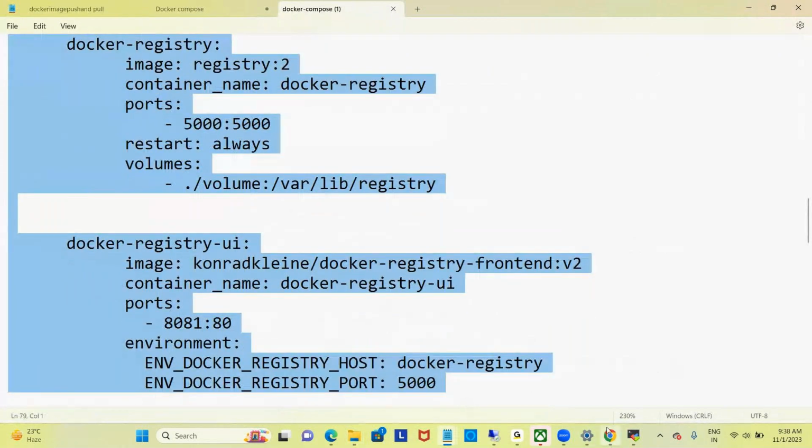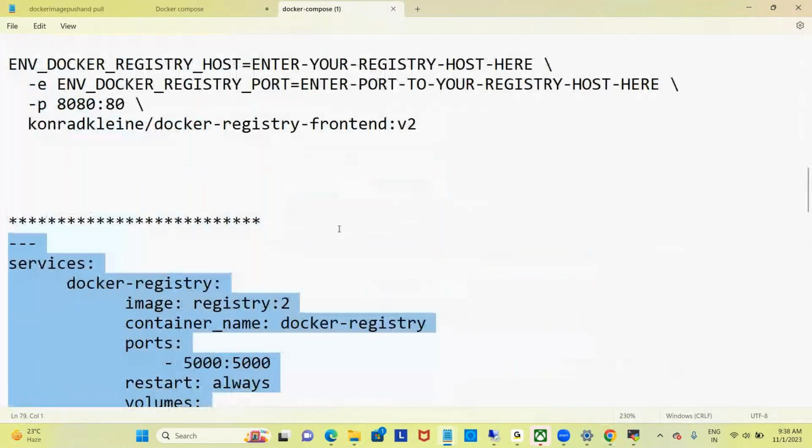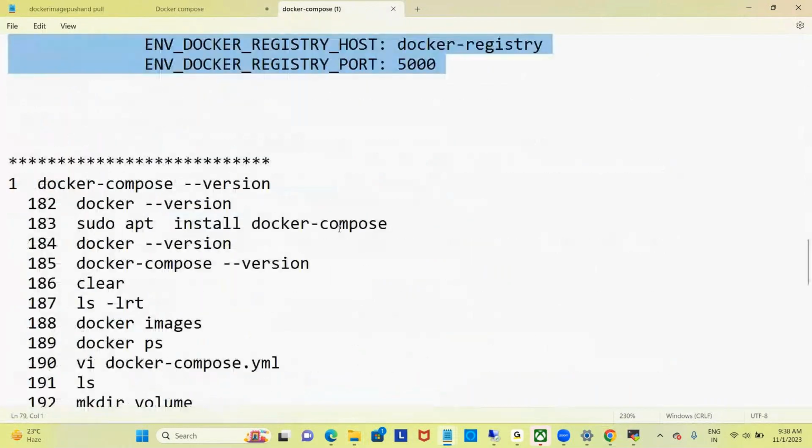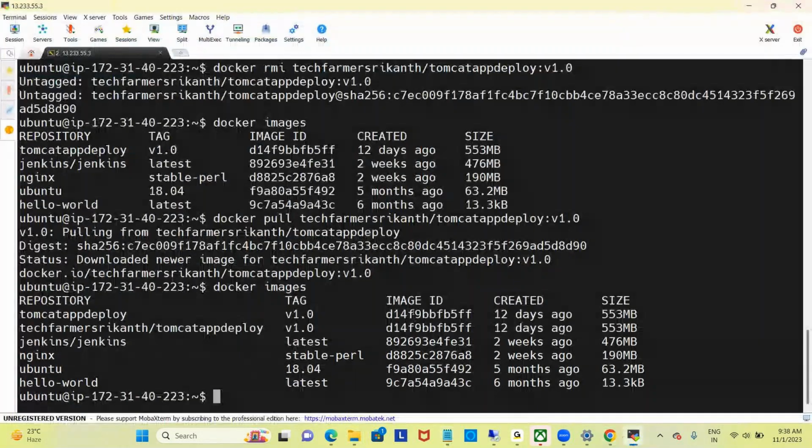So let's create a docker compose file, and we will play with Docker Compose. First, just check whether Docker Compose is there or not.